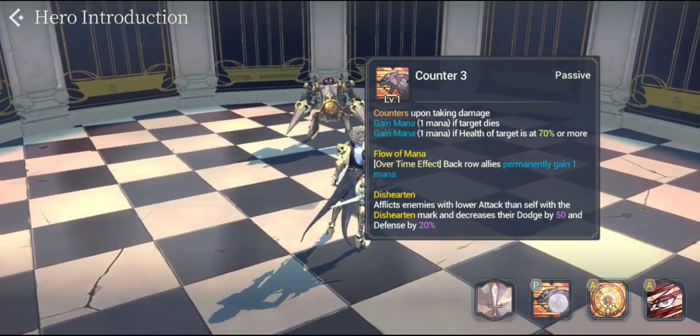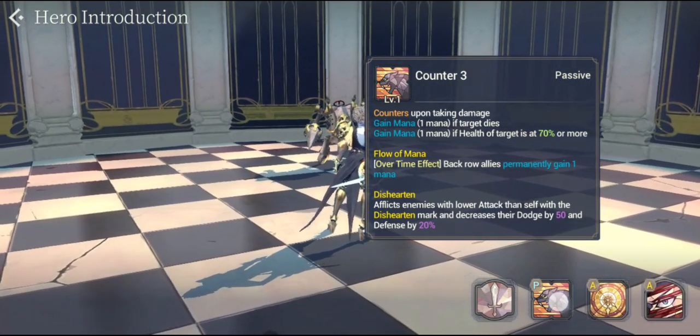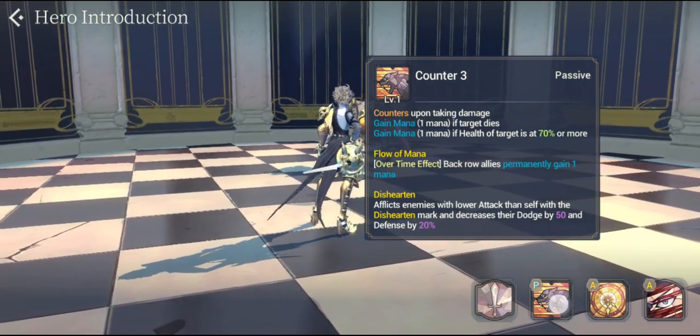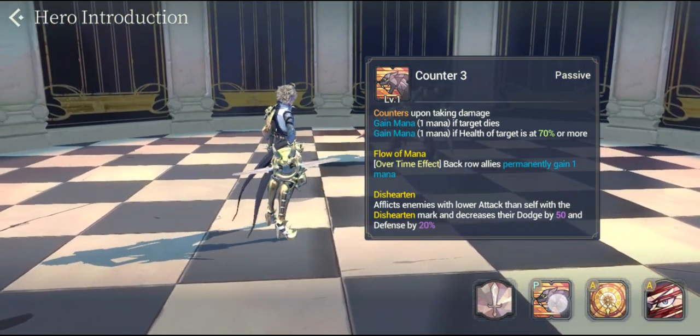The opponent had 70% or more HP, and also at the same time he was really able to kill the opponent with his counter. I think he can actually gain up to 2 mana. Alright, if I'm wrong, please do correct me. Alright, that's a lot of mana gain, guys. I think that's really cool indeed.